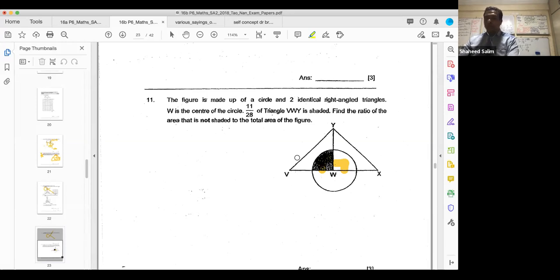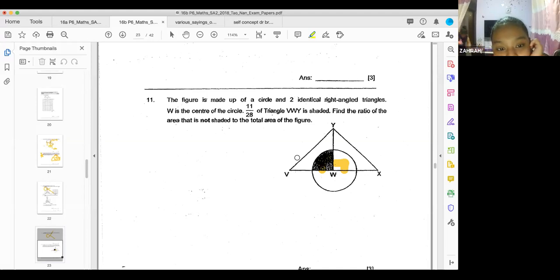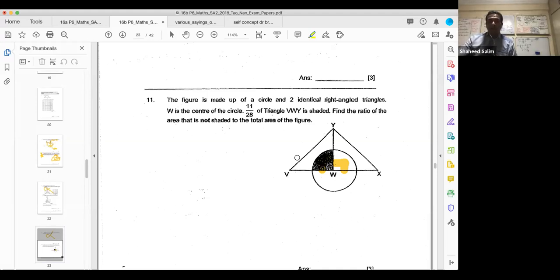Okay, this one is not so difficult. Shafika, can you do it? It's under what topic? You can say it is under ratio, right? They ask you to find the ratio. This is ratio, but it is actually quite easy, much easier than the earlier one. Now question number 8. So you can do this. Let's see whether you get the answer. What is the whole area, and what is the one that is not shaded. So you can do it.